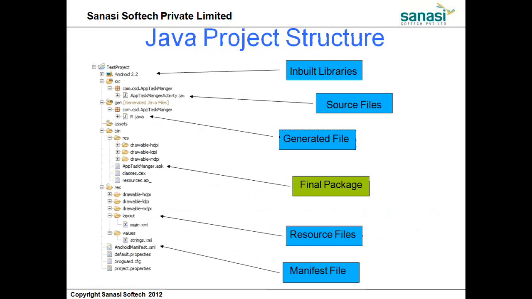All right. So, a quick look at the way the project structure is organized when you set up a new Java project. In this diagram, you see that we have a bunch of inbuilt libraries. The libraries will depend on what Android version you're targeting. For example, in this case it is 2.2. It could have been 2.3 or 4.0, whatever the case may be. Then there is a subfolder called SRC. So it is obvious that all the Java source files will be present in this particular folder. Then there is another folder called gen, which contains some files which are generated automatically.